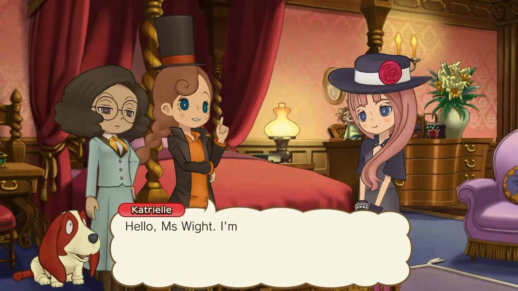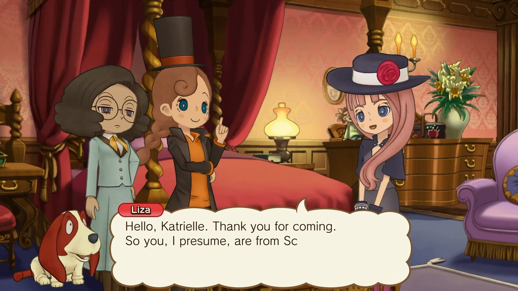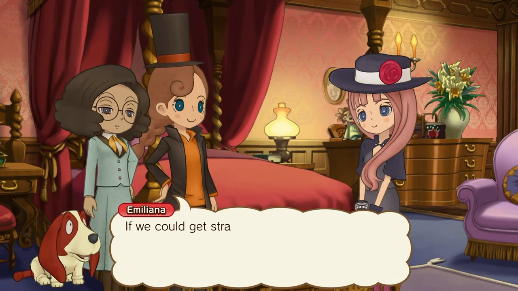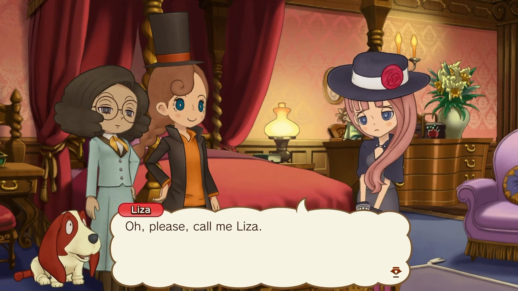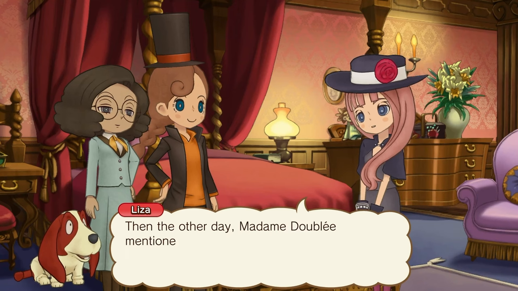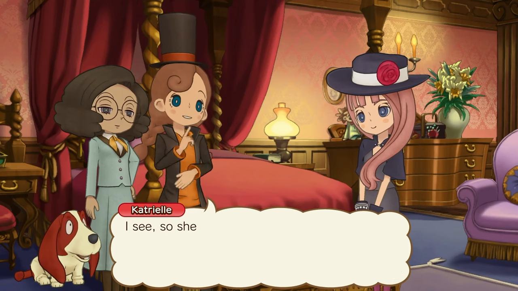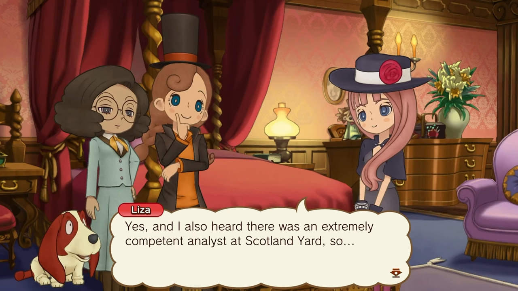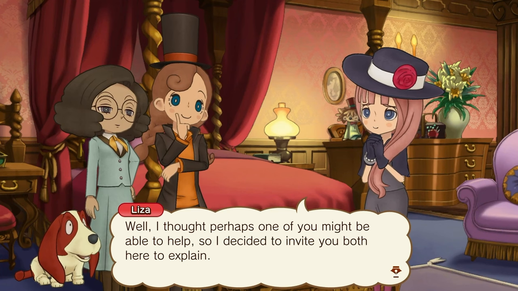Oh, and you're solving a puzzle. Hello, Miss White. I'm Katrielle Layton from the Layton Detective Agency. Hello, Katrielle. Thank you for coming. So you, I presume, are from Scotland Yard? Yes, I'm Emiliana Perfetti. If you could get straight down to business, please. Do you have some problem here at your home, Miss White? Oh, please, call me Lisa. Yes, I've consulted so many people already, but no one seems able to solve my problem. Then the other day, Madame Dubray mentioned a lovely young detective woman she knew. I see, so she recommended me. How kind of her. Yes, and I also heard there was an extremely competent analyst at Scotland Yard, so I thought perhaps one of you might be able to help, so I decided to invite you both here to explain.